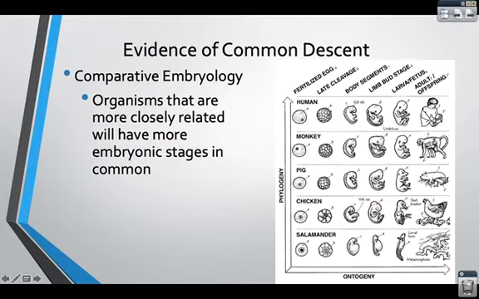Now, as you move through the late cleavage stage, you're going to see there's a really distinct separation between groups of organisms, and it occurs right here. You're going to notice that the human, the monkey, and the pig during late cleavage still look very similar to each other, and now the chicken and the salamander kind of look similar to each other.